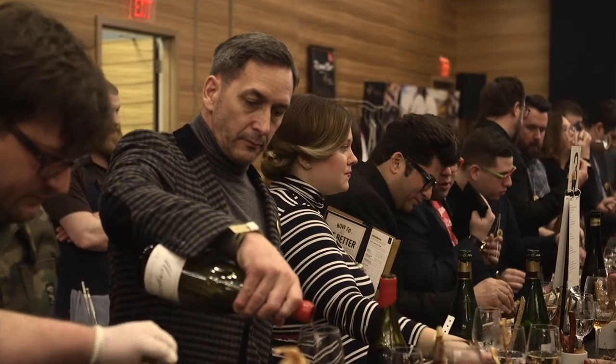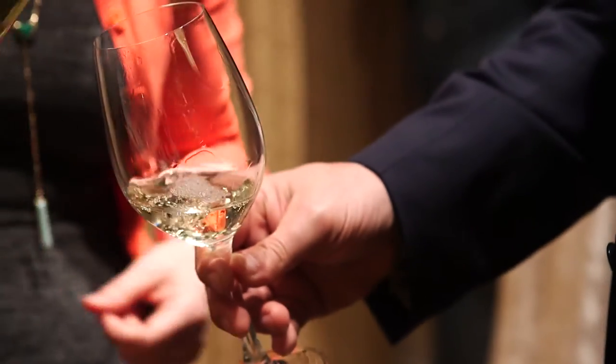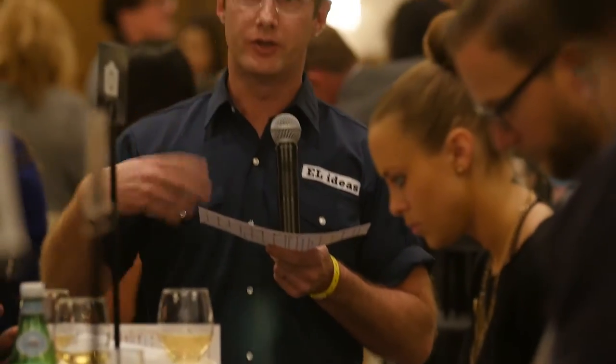There are certain laws of pairing, as in if you're pairing with something spicy, you go with low alcohol. Then there are rules, such as if it grows together, it goes together. Then there are approaches. Sometimes it's really hard to get a table of businessmen in their 50s or 60s to drink Riesling. Let's say that you're at a steakhouse and it's 80 degrees outside and you've got a beautiful patio. And you would say, I would suggest Riesling, and they'd be like, oh, no. Say, sir, do you like orange juice in the morning with your bacon and eggs?